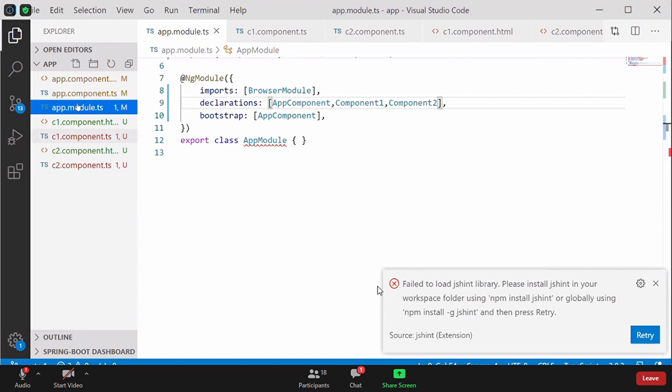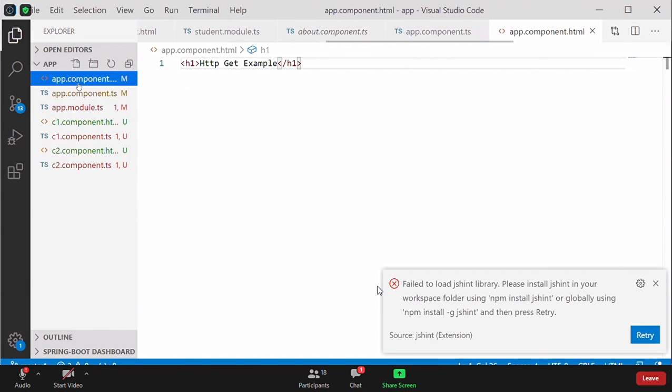Now I am asking the question, sir, by default always it will display what is the answer? Component 1. By default it will display what? Component 1. Just a minute.